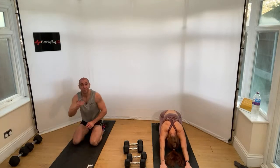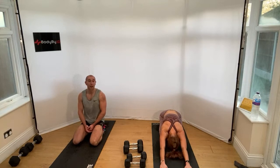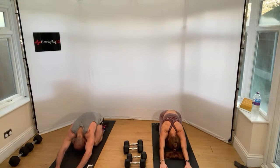Guys, there's another benefit to this exercise, no jokes. Oh my God, I can't believe I'm telling you. No, seriously, because it's going to help a lot of you. If you are constipated, a bit blocked up, do this, okay? Oh God. It's going to open everything up.